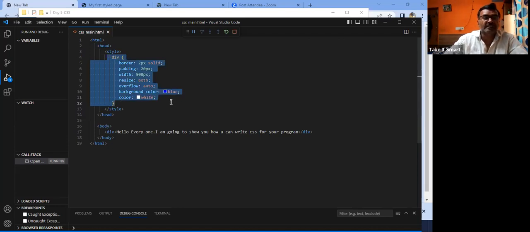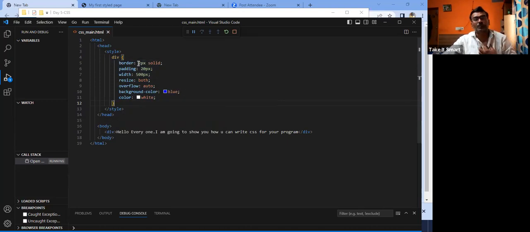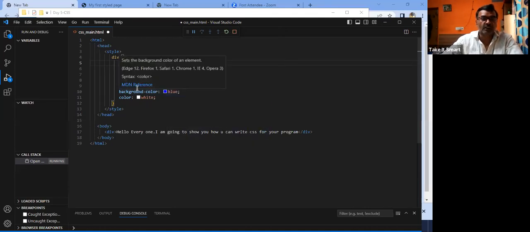For this division, border is 2 pixels. If you want its border to be 5 pixels, fine. Padding is 20. Width is 500. Just now increase, resize both sides. Overflow auto, background color blue, and font color is white. We have defined this. And position.